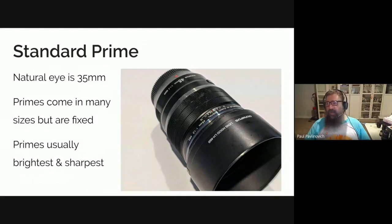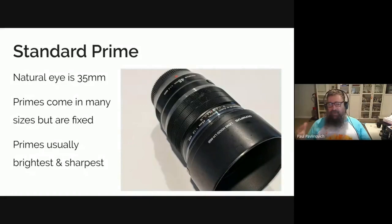We just had a question: can I recommend a cheap mirrorless camera? I could, but I won't. What I'll do, and I'm not trying to be mean or arrogant or anything like that, is what I prefer people to do is to go to a camera store, and you can't do this online, so please go to a real store, support a real store, because they do a lot of work to look after us, and try different cameras. Try different platforms, try different lenses, and see what suits you, see what you like.